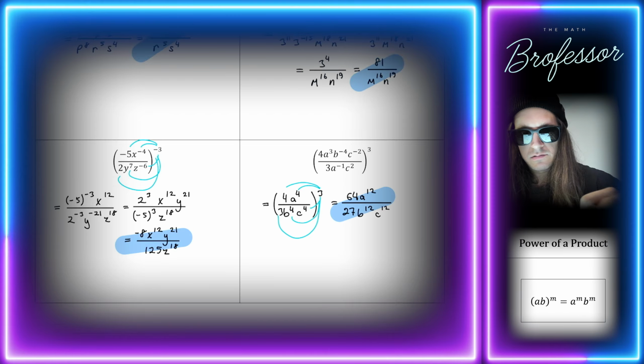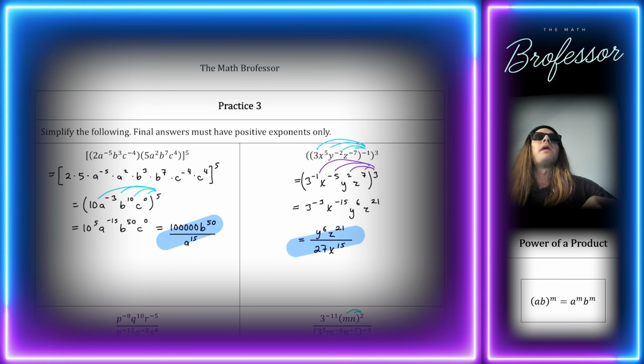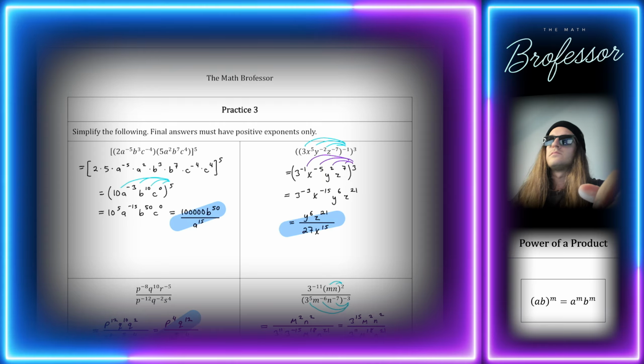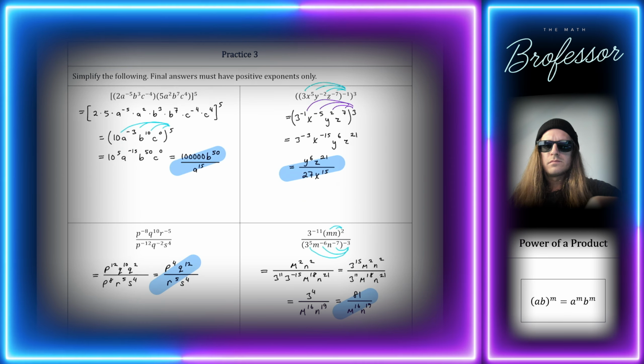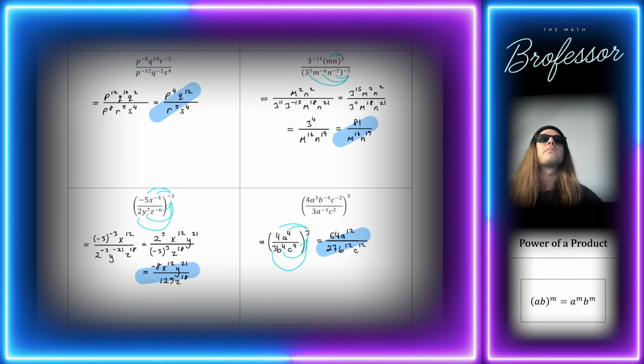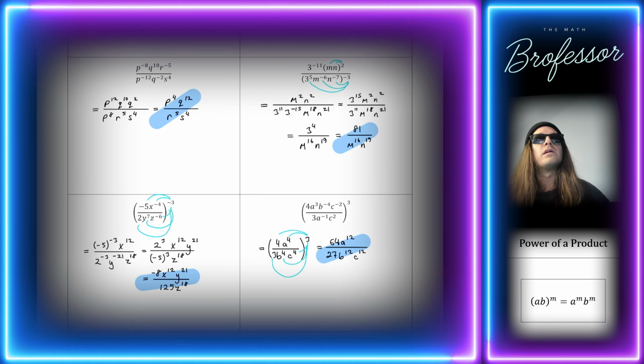Okay, so that was practice 3, a little bit longer. There's the first 2 right there. And there's the last 4. There's the other 4. If you find a mistake, leave it in the comments. I guess these numbers aren't exactly labeled, but it's on the practice 3 page right now.